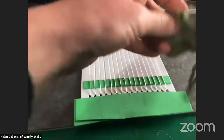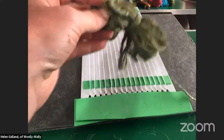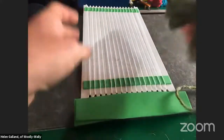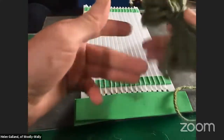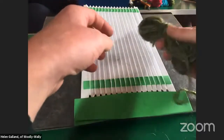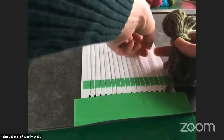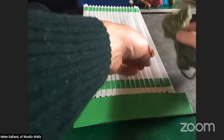Now, the first of our weaving is we're going to have to do a couple of lines of plain weave, and then we're going to tie them together, and that protects the end of the weaving from falling apart when it's removed from the warp. So plain weave is just over, under, over, under, over, under, over, under. So we'll start from, I always start from the right-hand side, but if you're left-handed, you might prefer to start from the left, and it doesn't really matter which direction you start from.